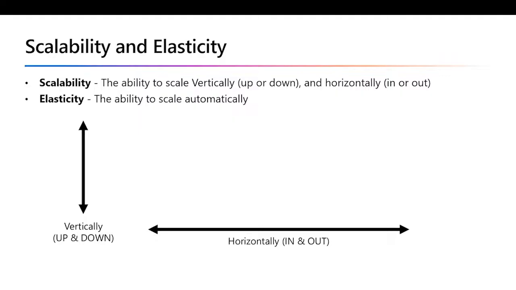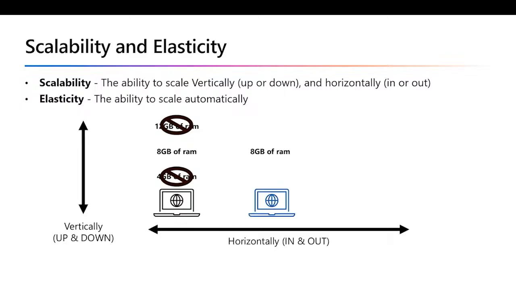For example, if we have a virtual machine configured with 4 gigs of RAM, we could scale it up to 12 gigs of RAM. We could also scale that machine with 12 gigs of RAM down to a machine with only 8 gigs of RAM. Scale out means that we can add an additional machine of the same size, which effectively will double the amount of compute. And we can even add a third machine to increase the amount of compute even further.